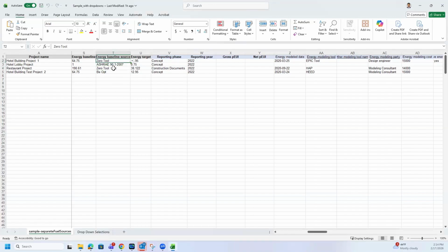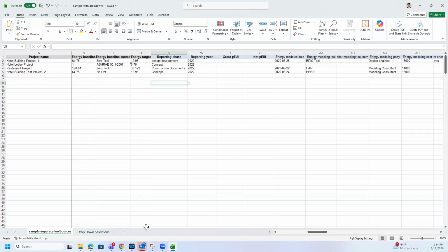So as we noted, things like the baseline sources, energy baseline sources, reporting year, things have to be formatted so that when it's pulled into the DDX through the Excel file, it matches. There are things like reporting phase where you can't have just concept and not concept slash planning. So these are things that in the DDX just have to match. That's why we created this sample with the drop-downs for this year, for the options that are multi-select or single select on DDX, just so you can keep the formatting in the fields similar.